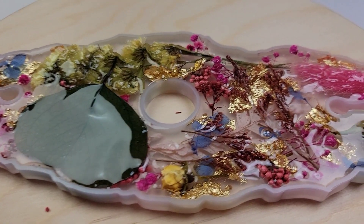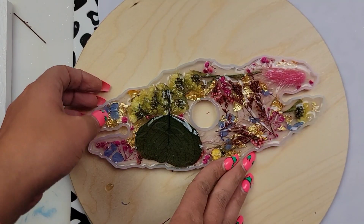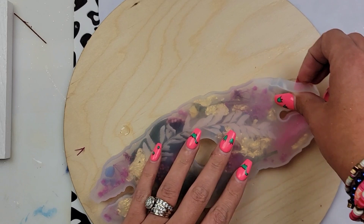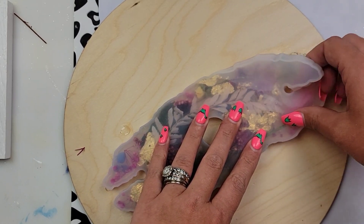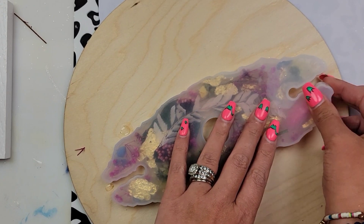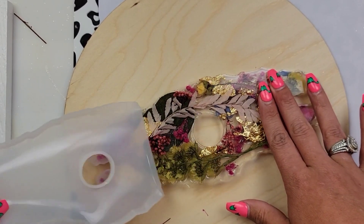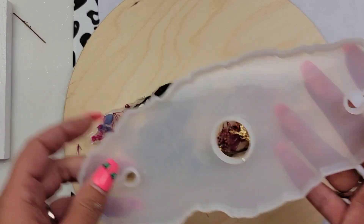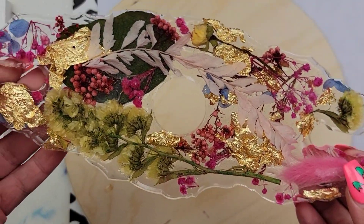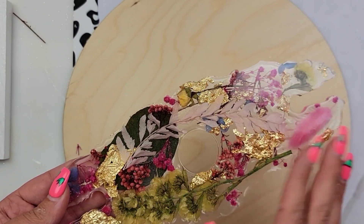She's so pretty. Now this is my favorite part — the demolding process. I don't know why, but this is so satisfying. You're just carefully going to flip your mold over and then just peel — pick one side and it should peel up for you very nicely. I am obsessed with the way this turned out. For a minute I was thinking about adding micas or glitter and I'm so glad I didn't, because I really like the effect that the clear epoxy with those dried flowers and flakes looks. If I were to make this again, I would probably try to fill it up even more with more foils or flowers. But I am in love with this — very pleased with this being my first one.